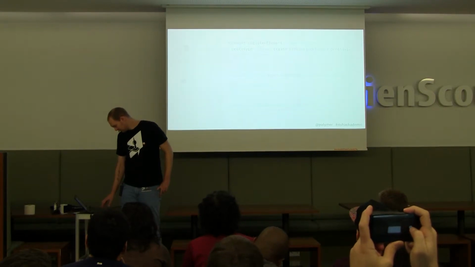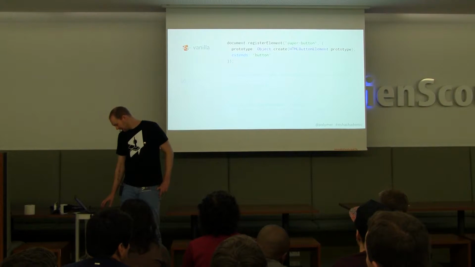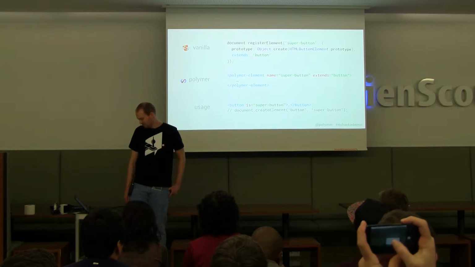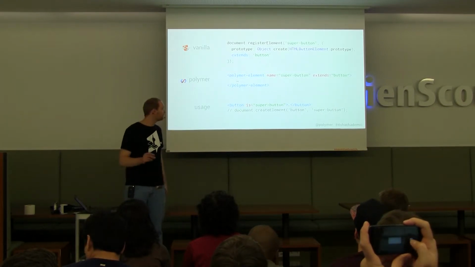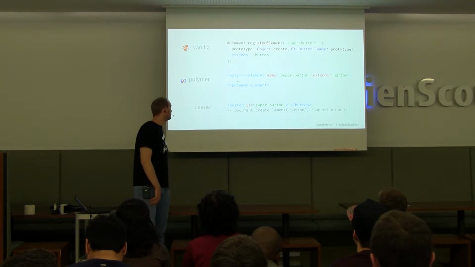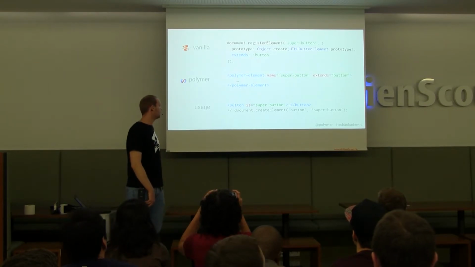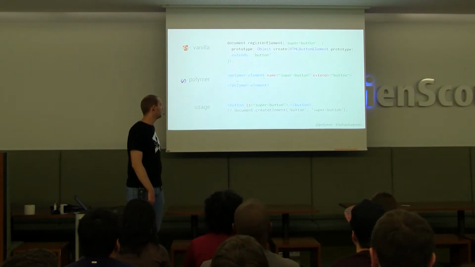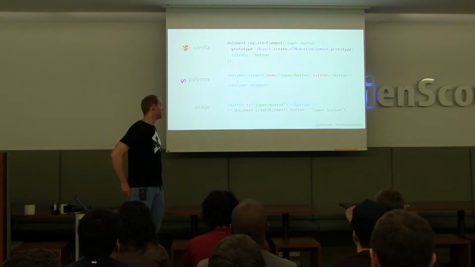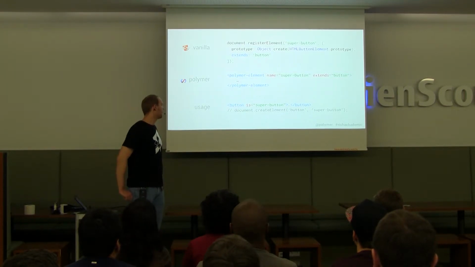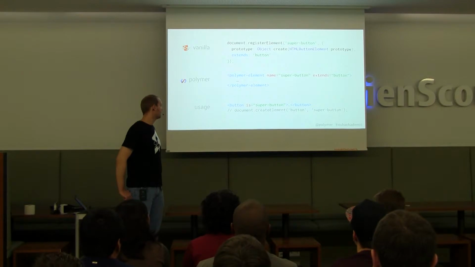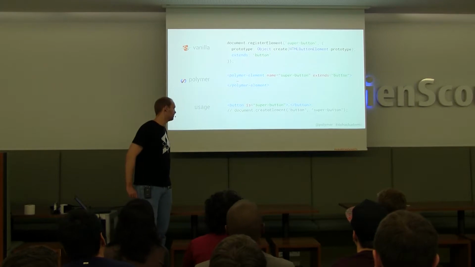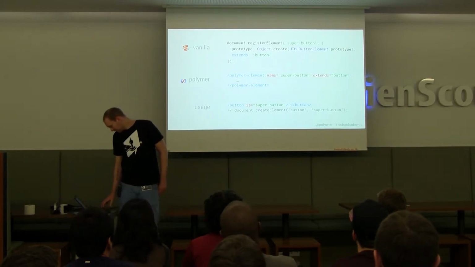So we will see some here. Here you can see how Polymer works with, well, here you have a super button that extends from a button. So this is a little bit more complicated, but with Polymer you can make it also a little bit easier, and the usage is just as easy as you would use a normal button.